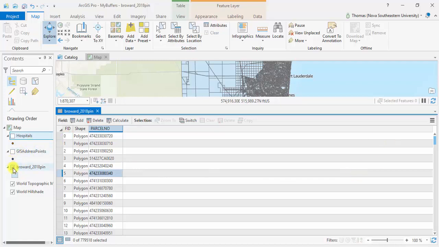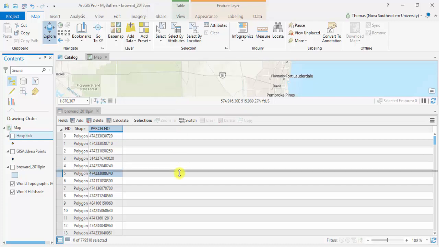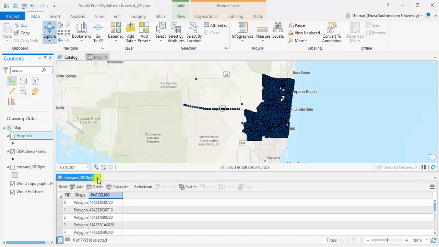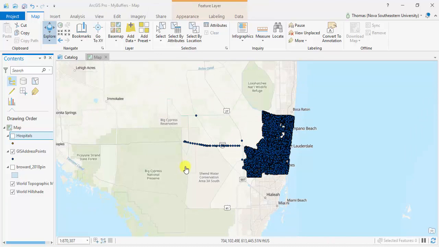All right, let's take another look. The GIS address points. Address points are awesome. All right, so why do I have address points along Alligator Alley? There are actually addresses, but in a different format.